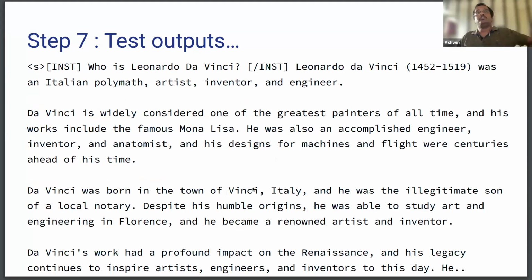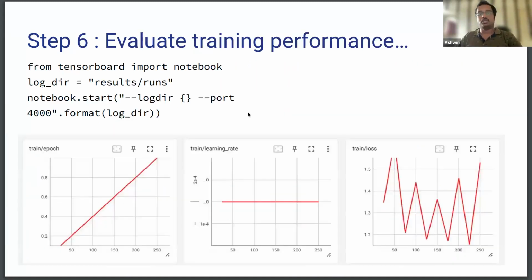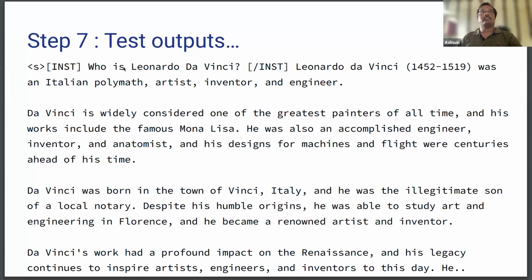So for this particular prompt, it is going to give you a response like this. You see this particular tag here, INST, which is going to separate out the question or the prompt from the response that we are going to get, right? This is specific to Llama in this case. So this is the question that we asked, and this is the output that your fine-tuned model is going to give you.